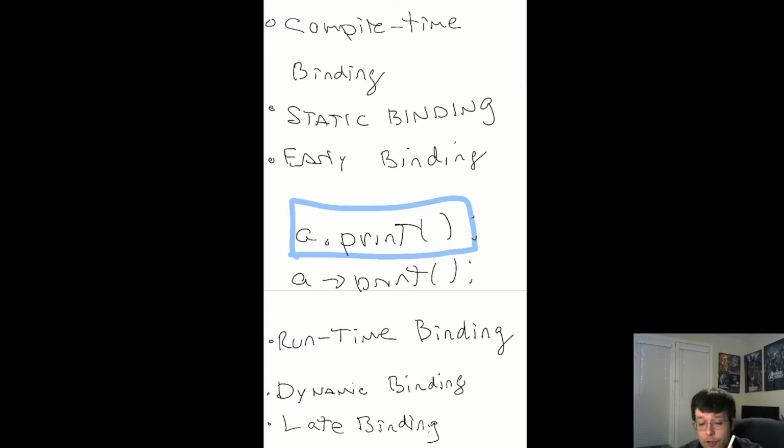When you're using virtual, as the names early and late imply, or runtime also implies, this connection between the object and the function that is supposed to be called for that object does not happen until the program is actually running. Obviously, this is a little bit less efficient because it has to make a decision at runtime, which takes time and effort.